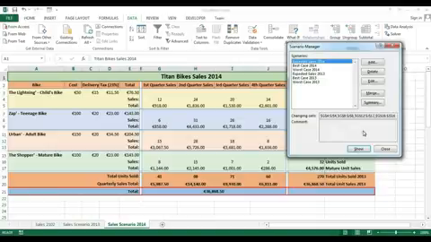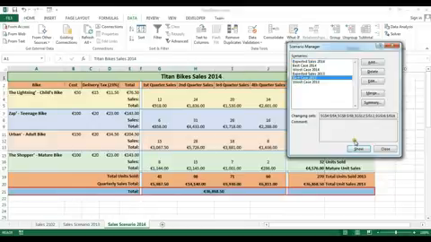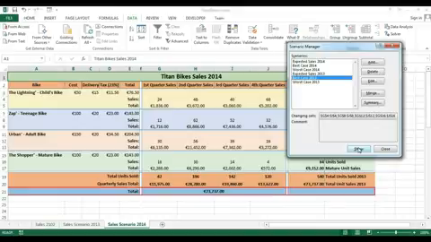And now in our Scenario Manager window, we have expected, best case and worst case for 2014, but we can also choose to plug in the expected sales for 2013, best case and worst case as well. So while we're in the Titan Bike Sales 2014, we can select, for example, the best case of 2013 and show that data range within the current spreadsheet.